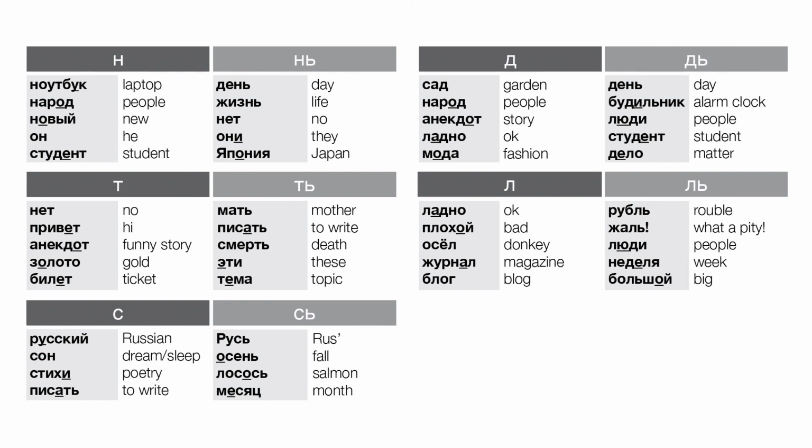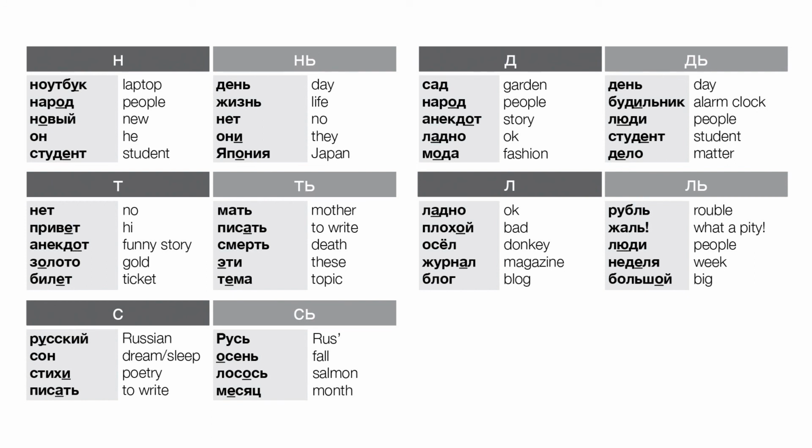You may find them easier to hear and pronounce, for example, at the end of a word because they're so conspicuous. If they're in the middle of a word and something else follows, then it can be a bit harder to hear them and pronounce them. But for example, the word большой, баль, баль, большой, большой. Okay, S, русский, сон, стихи, писать.